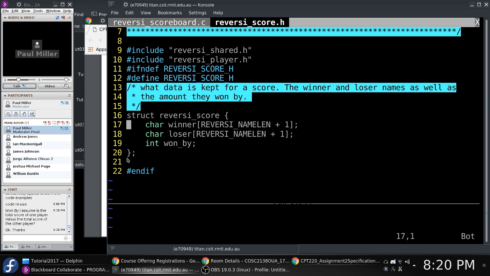So, just one thing is that you probably want to treat score as well as just a bundle of data and think about the things which you might want to do with a score. So that you have well-defined interfaces, separation of functionality. These are really important concepts in modern programming.